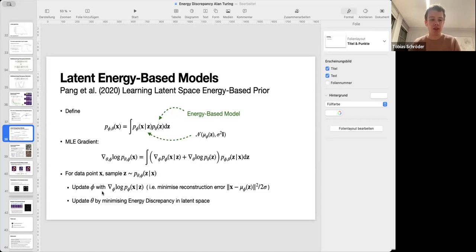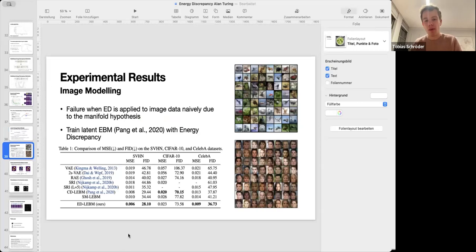We, of course, do that with energy discrepancy, but you can also do that with the other approaches like contrastive divergence or score matching. And that actually gives us really good results on images compared to other VAE or energy-based approaches. We get higher quality images as measured by this FID score compared to score matching and contrastive divergence, and relatively accurate colors. So I'm quite happy with these results, although I still consider them preliminary. I know that you're probably not so interested in images, so you should really just consider this as a benchmark of how this performs in high dimensions.